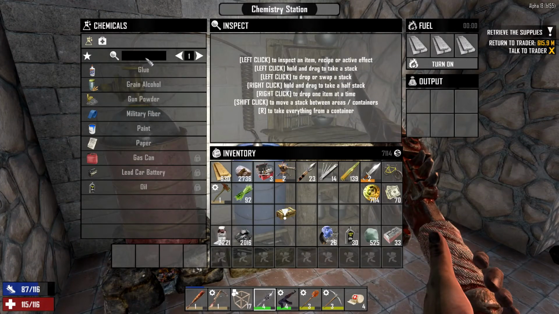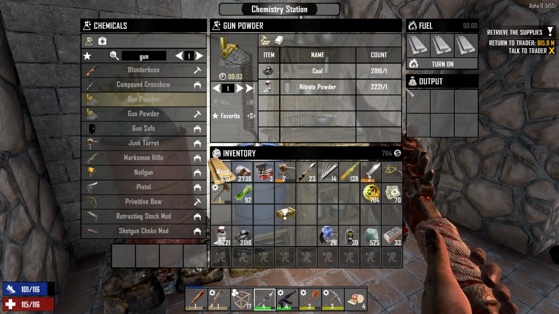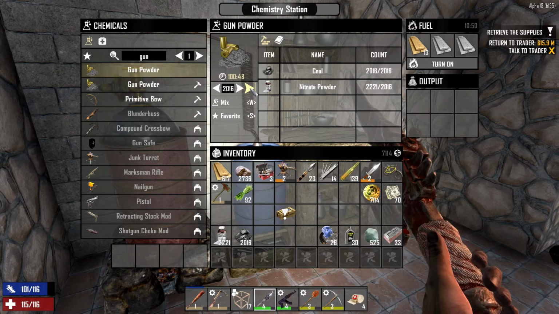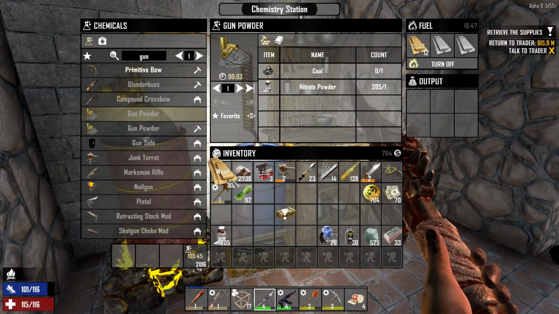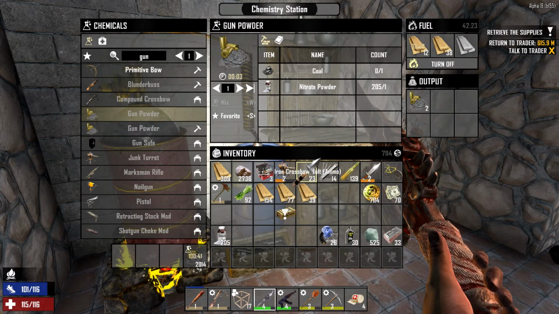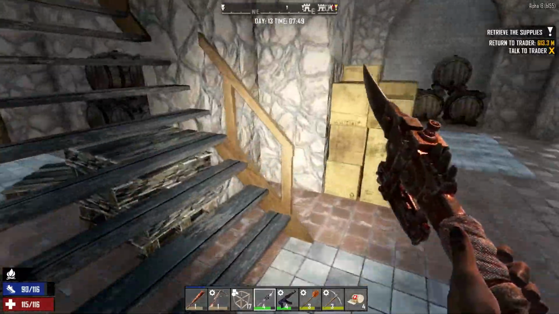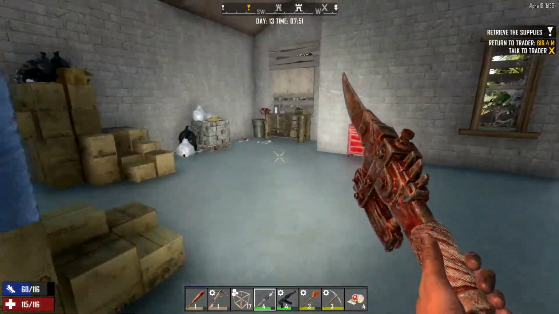Kind of annoying. Gunpowder. Gunpowder. Okay. It's going to be gunpowder. A lot of it. Gunpowder. 100 minutes. Yeah. You should start right about now. 42. 74. You keep doing that for a long time. It's almost 2 full days.